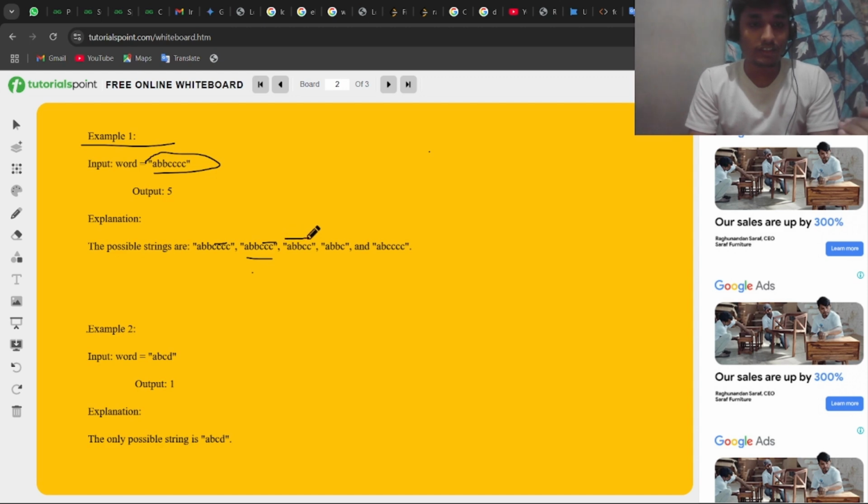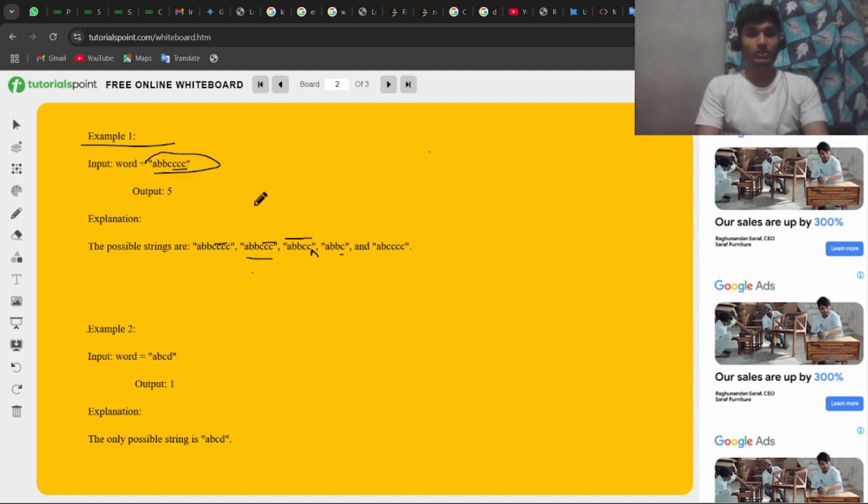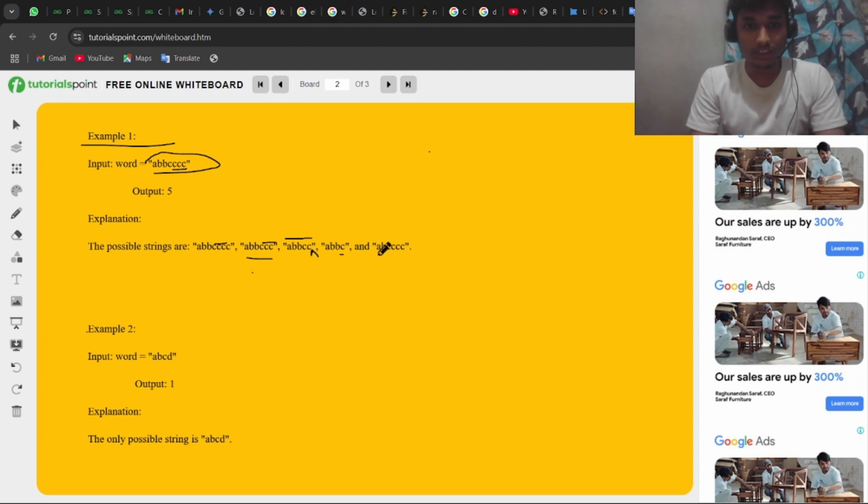And then in the next string, one more character is missing. There were three and now there are two. In the next string, there is a single C left in our string. These three C's were removed, or she forgot to type these triple C's. And in the next string we can notice there is A, four C's, but not two B's. There is only a single B, which means she forgot one B from here.